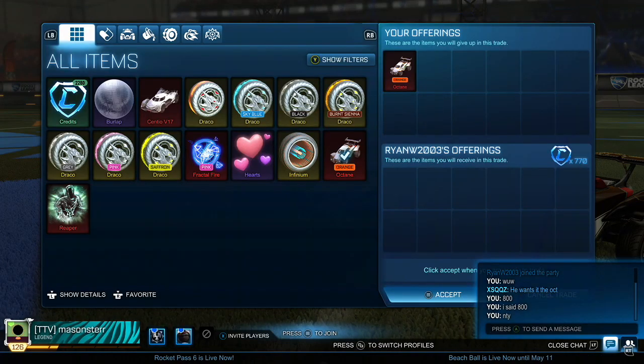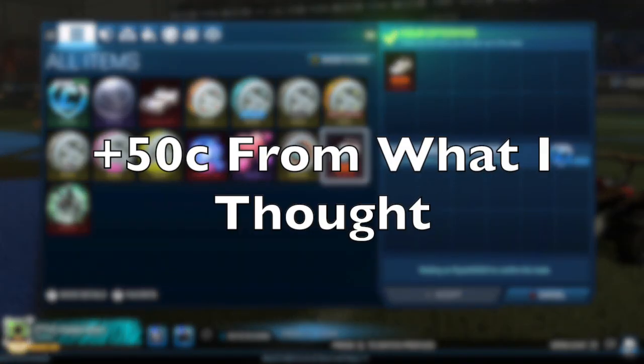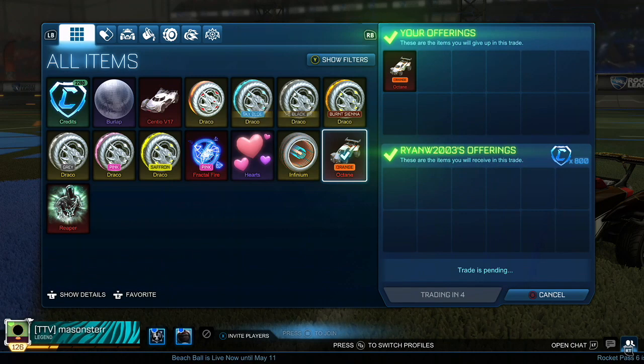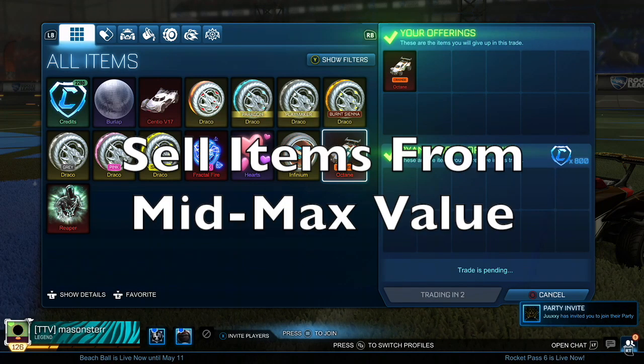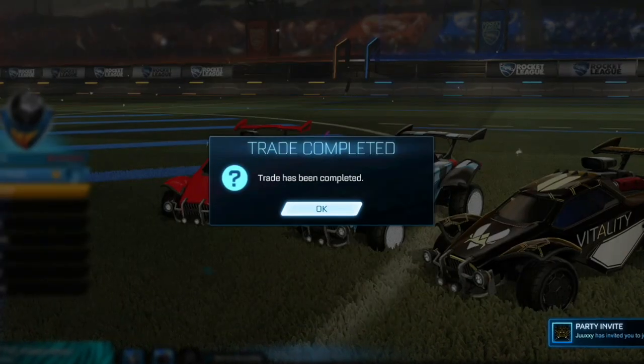Then we actually go ahead and sell the orange Octane. I was actually able to get 800 credits, so 50 credits above the minimum value. I always try to suggest selling your item from the mid to max value, but since it's an unpainted color, I was actually only trying to get the mid to low value.